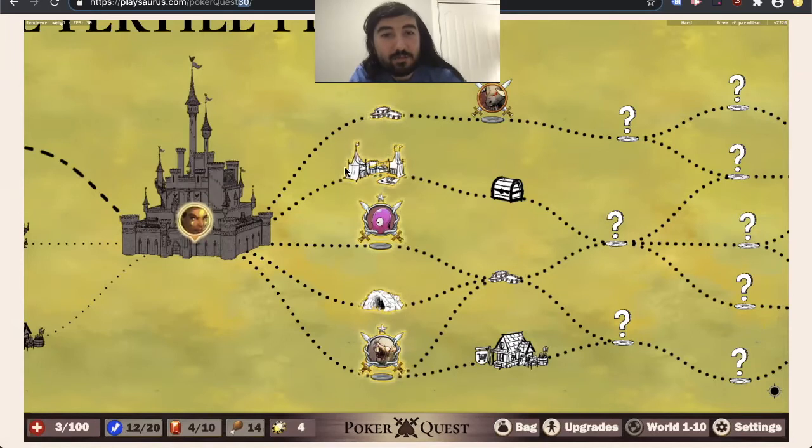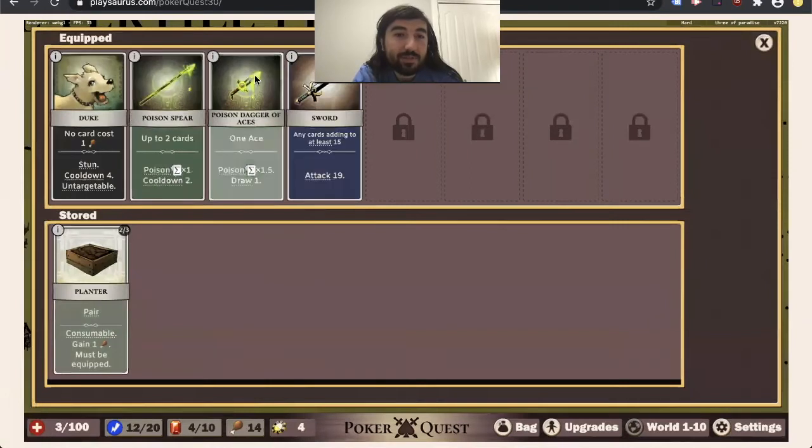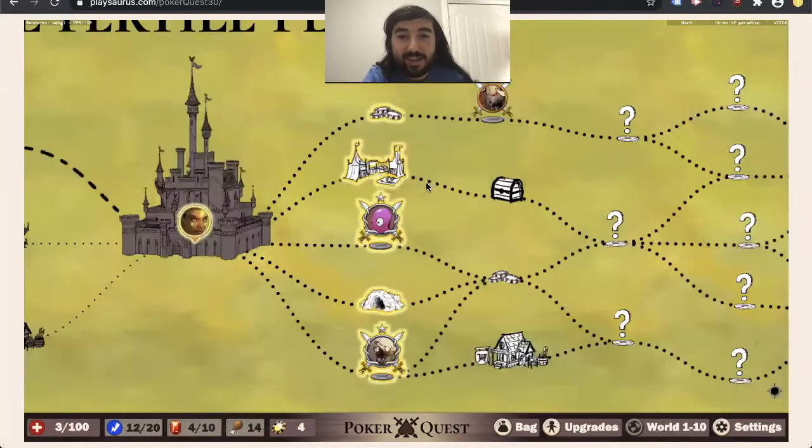This time is going to be a little more interesting because I'm coming in with only 3 life. And I'm working with this gear. So I picked up a poison dagger from a treasure chest, and I've picked up this sword from the shop. So I've got that in the planter to work with. So currently no defenses really besides Duke. So I'm looking for some sort of defense. Right now my only plan is to kill the enemy more quickly and avoid dying.